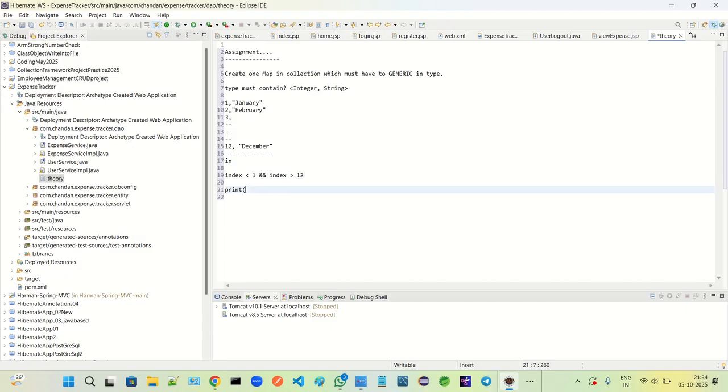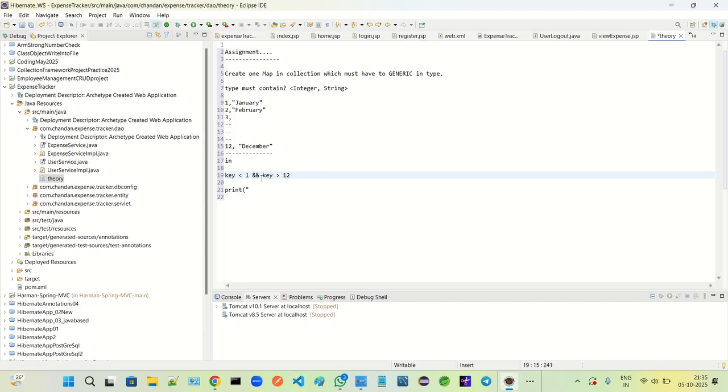What I have to get is 1, 2, 3, 4 up to 12. Wait, I'm talking about this: this is key and value, right? So instead of index, make it key. It would be 1 to 12, 1 for January and 12 for December.